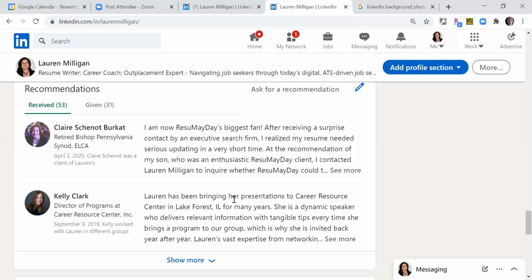But I think recommendations are great, and the more thoughtful you are when writing them, hopefully the more thoughtful others will be of writing them for you. Recommendations that are just written as, oh, Sharon's a really, really great person. I really liked working with her. Well, that's not going to go too far. So when you write a recommendation, try to add some specific details about what this person does really, really well.